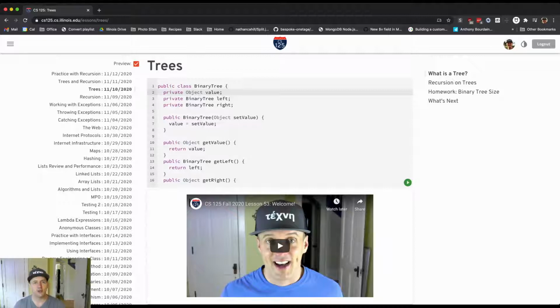With the binary tree, what's nice is that you'll see here my binary tree class has a left child and a right child. That's it. I don't need to store a whole array and to iterate over things. So it makes certain things a little bit cleaner.